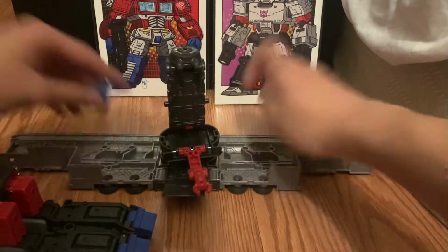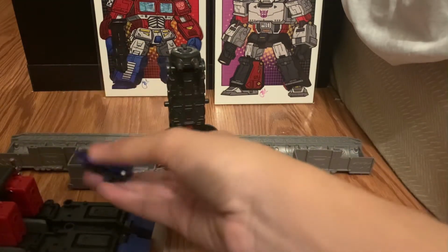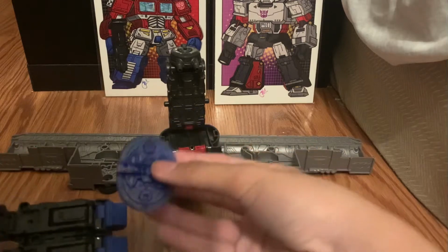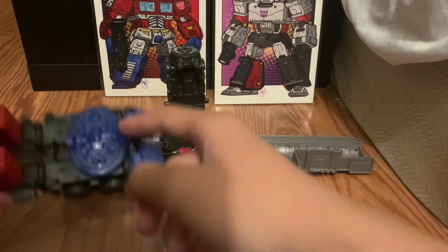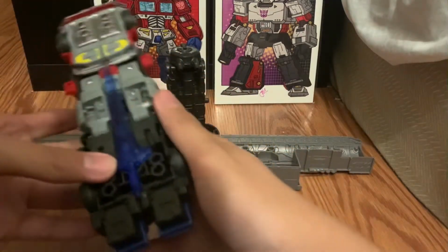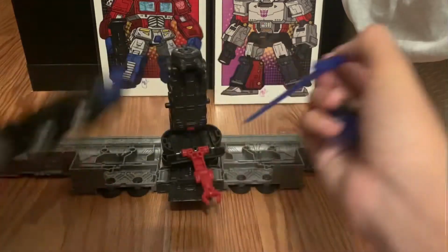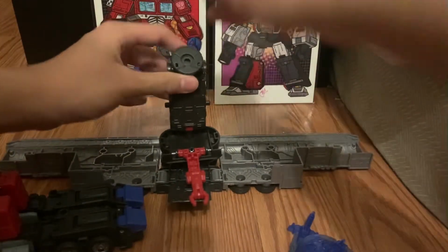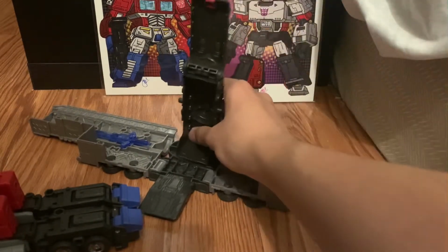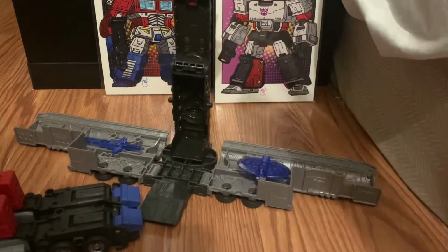And weapon storage. Or, if I can remember correctly, you can store the shield here. Or, sorry, it's from the slots. And then the sword there. And then if you really desire, have it like that. So, yeah, oh yeah, this turret can move, it's removable, go crazy. Oh yeah, I forgot to mention, this can be removed. I don't know why it can, but if you would like to have it removed, then, yeah.